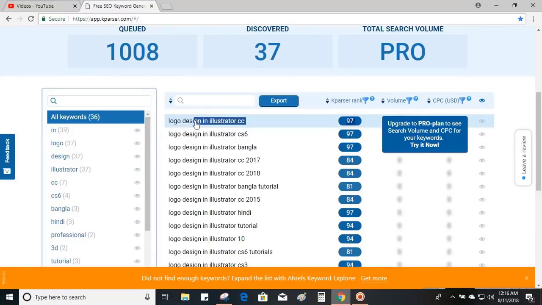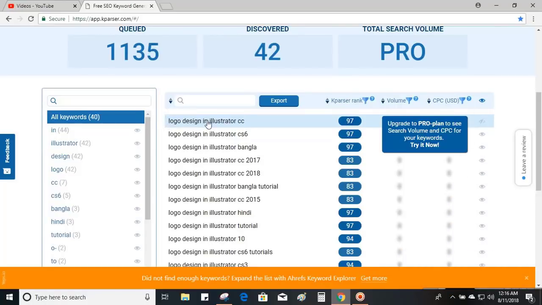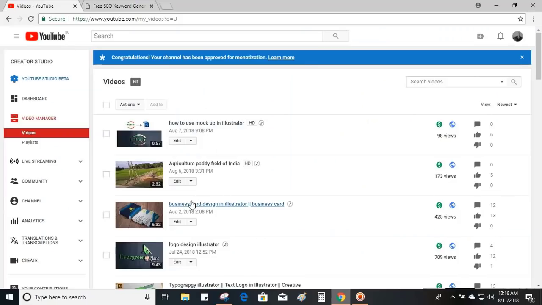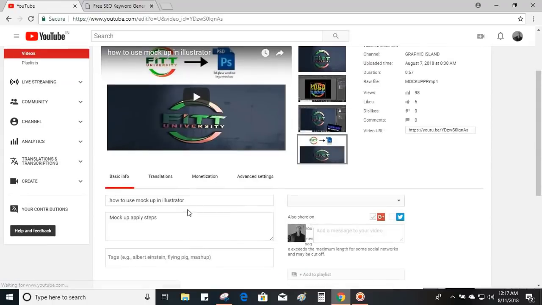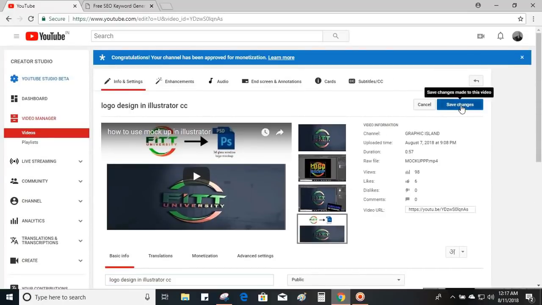So now we need to copy this keyword. From here we can copy it, and we need to paste this keyword into our video title. So click on edit, and here you can paste it this way and save it.